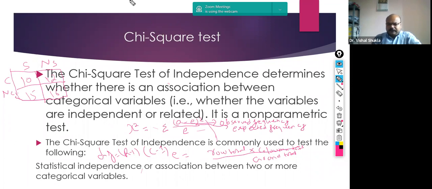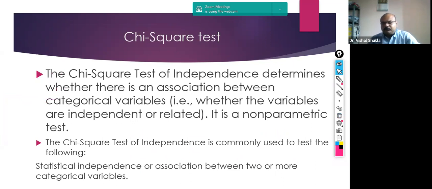But this chi-square has one main limitation, and that limitation is that the minimum count for each of the cells that you are getting should be 5. If it is less than 5, then chi-square won't give you correct results. It won't even be able to compute the chi-square statistics. What to do in that case, I will also be telling you. So first let's do a chi-square test in SPSS. Are you clear with the theory behind the chi-square? How it is calculated?